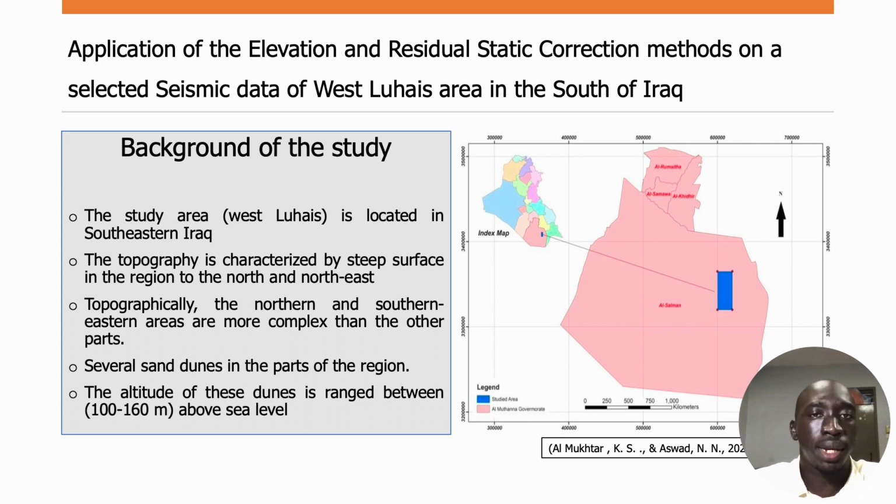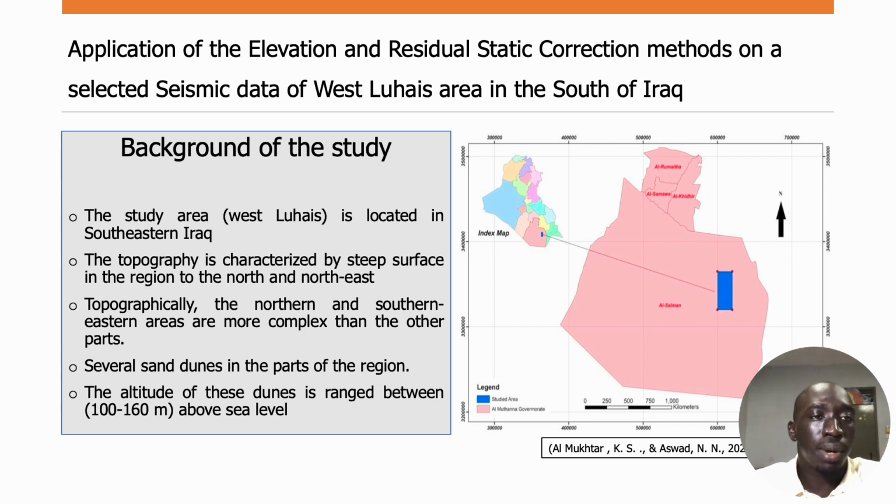Moving up next, we'll be looking at the paper. This paper actually talks about the application of the elevation and residual static correction methods on selected seismic data of the West Lohais area in the south of Iraq. So this is the paper I used for this review presentation. This paper is written by Al-Maktar.